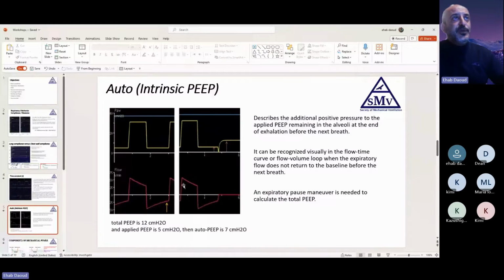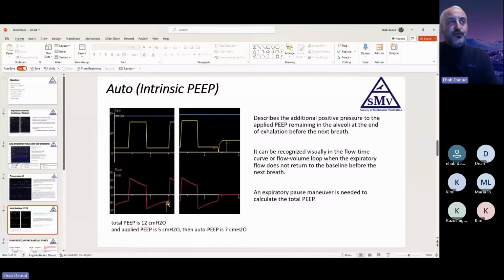The next slide is auto PEEP. Auto PEEP, of course, we all know it's called intrinsic PEEP. And important to know that the ventilator does not tell us the auto PEEP. The airway pressures show whatever you set the PEEP. If you set the PEEP at 5, it will show you 5. But if you look at the expiratory flow, and again, very important, just by looking here, you can see that there's auto PEEP. So if the patient is in shock and you're not sure why, take a look here. The problem might be auto PEEP, and if you correct it, the patient might improve.